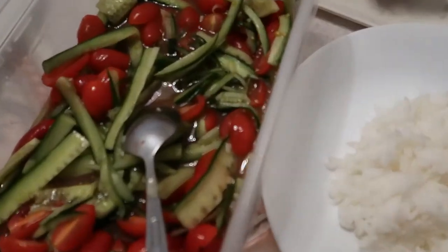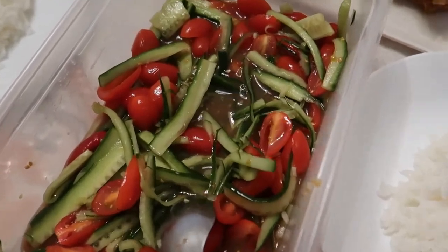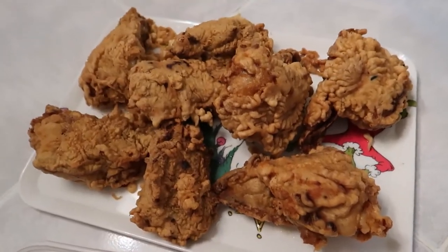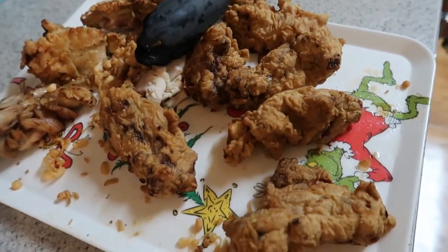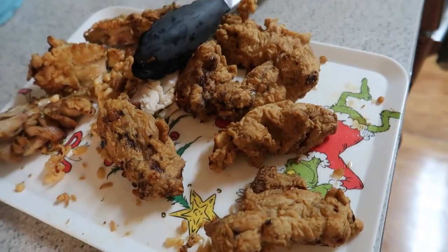It's pretty good. I think it was just cheese though. Here's our dinner tonight — we just have the cucumber and tomato salad and then some fried chicken. I haven't fried chicken in a very long time so hopefully this tastes good. The chicken was okay, it wasn't as crispy, and some of it was not fully cooked so they cut it in half and put it in the air fryer, which made it much crispier. So we're done with dinner and cleaning up. I'm about to edit this video — I'm going to insert some clips from over the weekend when we went to Texas.